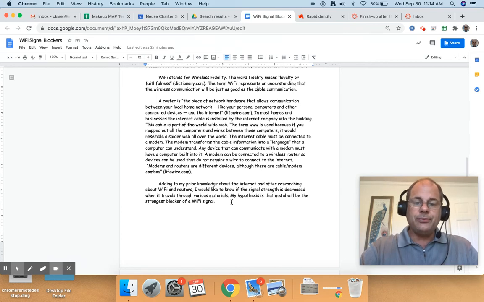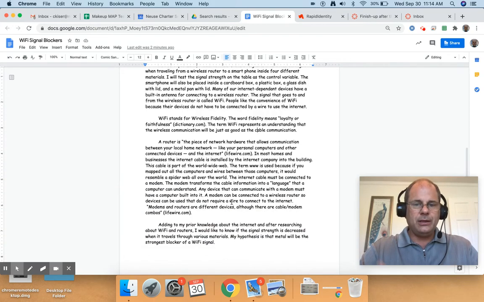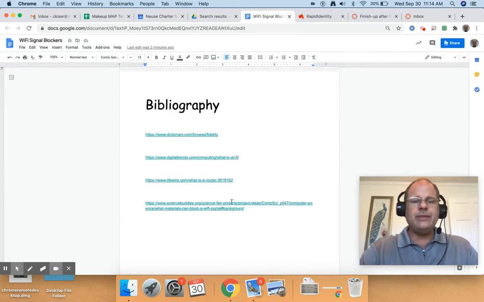Now, for the next important part, that is page 2. So far we have page 1, your title page. Page 2, this writing. And then the last page is your bibliography. Bibliography is all of the sources I use to learn on the internet or wherever you learn them. So I go find that source that I read from and I learned from, and I copy the URL and I just put it here on the bibliography. And they are actually links. You can actually click that link and it'll take you to that page. So I'm not plagiarizing. I'm not copying someone else's work. I'm using their information and giving them credit on the bibliography.